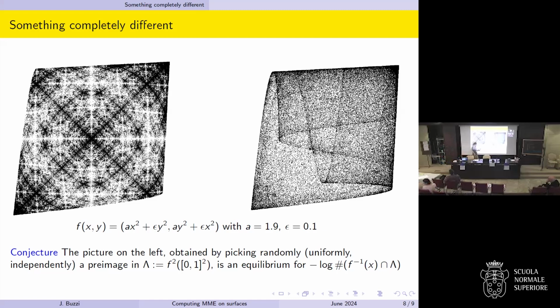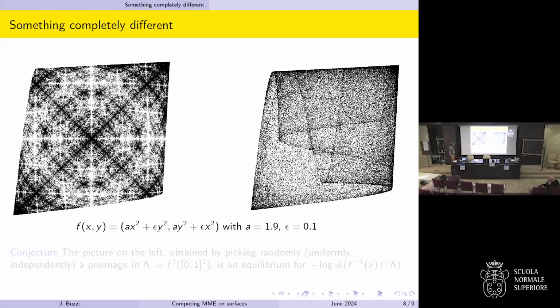I should say that this idea that you pick a point at random and you iterate backward, choosing randomly between the pre-images, was used and then justified for, let's say, rational maps on the complex plane, on the Riemann sphere. There it is proved, it's not very difficult, knowing all that people know about these things, that it converges to the MME. Okay, but I guess here it's not Markov, so maybe it's not like the conformal measure, but it's not invariant. But if you go back to the previous.